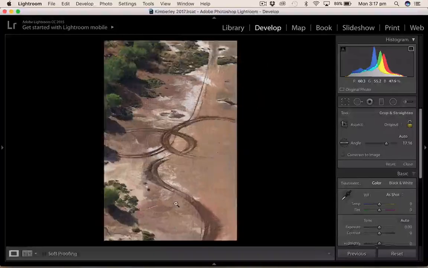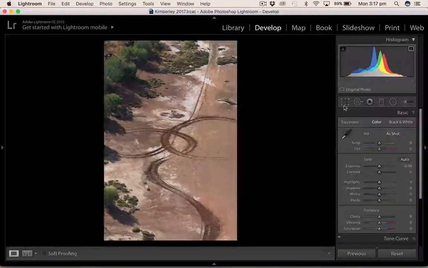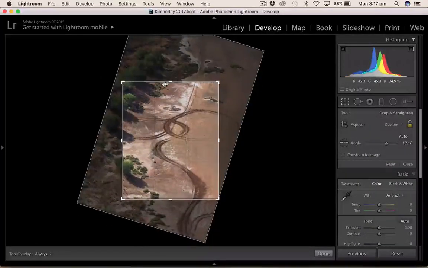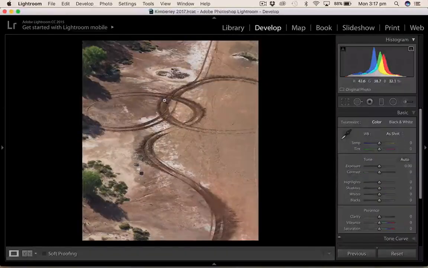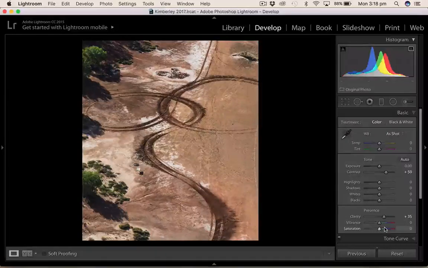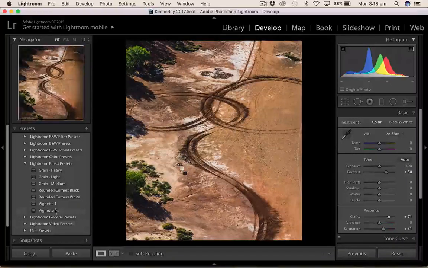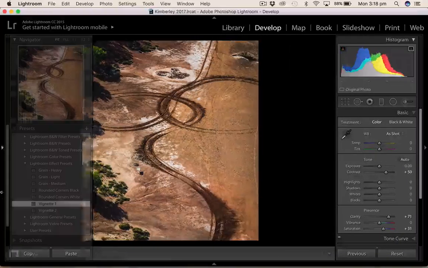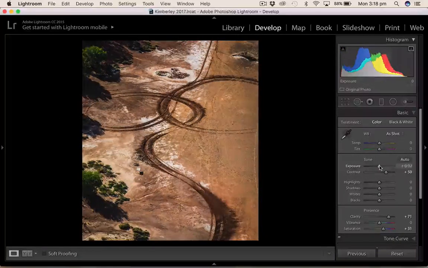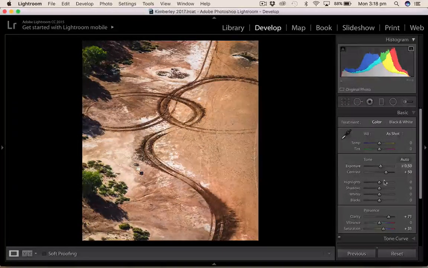I'm gonna try this. I know you're doing this to test me. How do I make this look awesome? That's what he's asking me, I'm sure. I really grunge it up with heaps of clarity. Add a vignette, not that heavy. Make it a bit brighter because it's a bit dark.